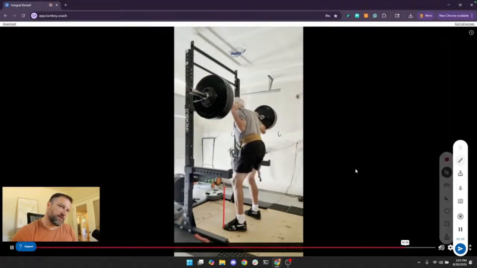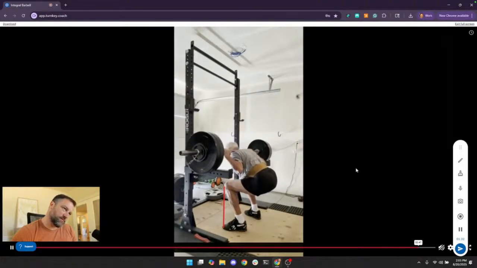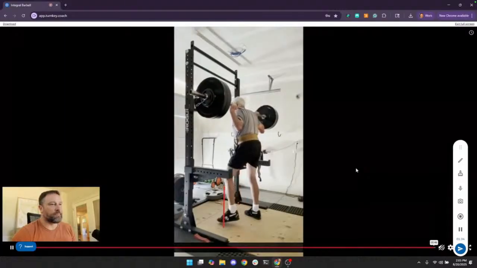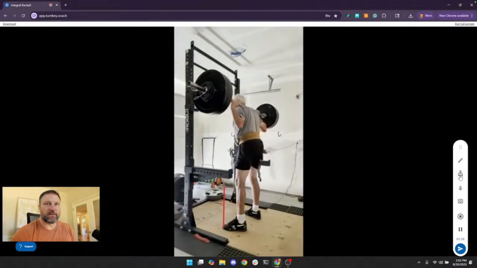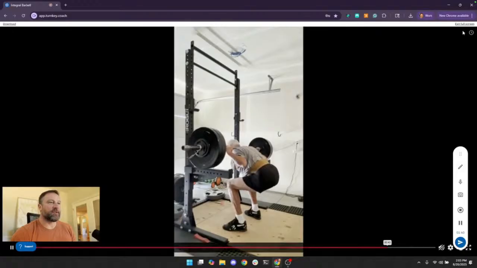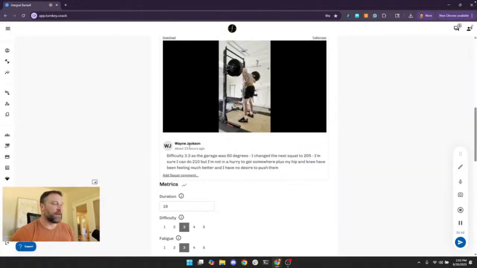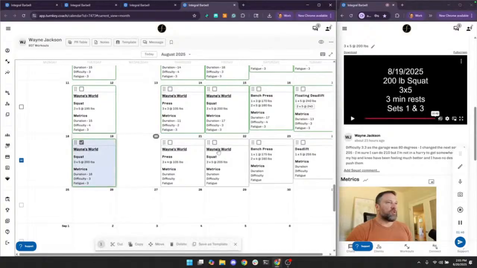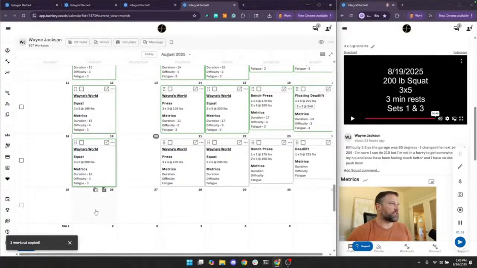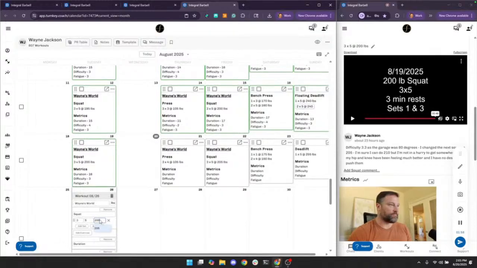Depth maybe a little bit. No, that looks good. Awesome. Balancing your foot looks good. No issues here. Glad to hear your hip and knee are feeling better. We'll go to 205. Then on Friday, all good. How about we try to, well, it looks like you're wanting to repeat. So maybe 205 next Tuesday as well.